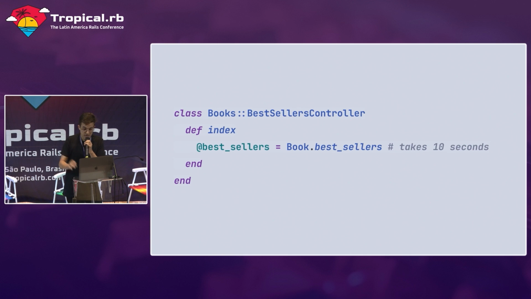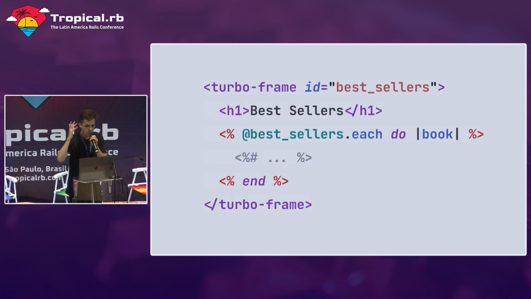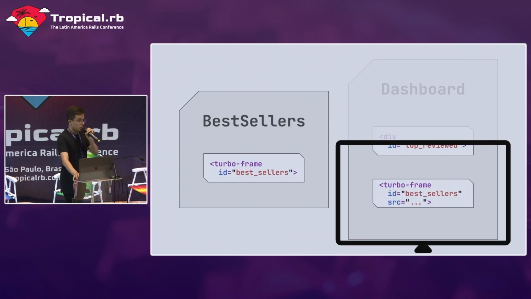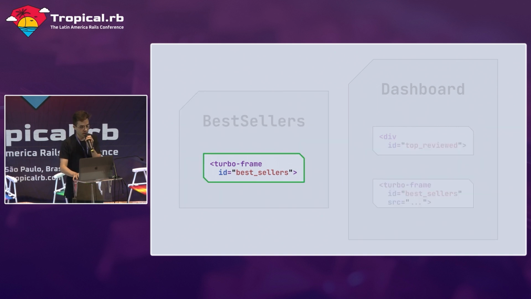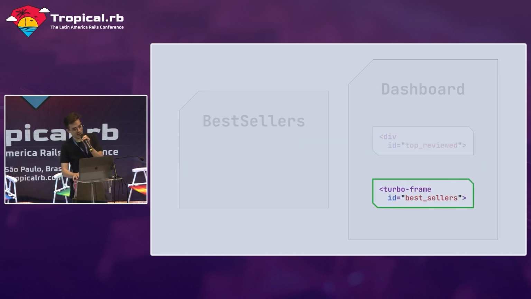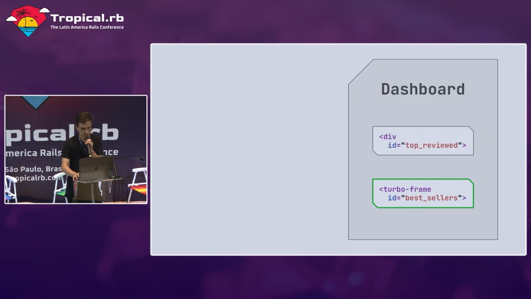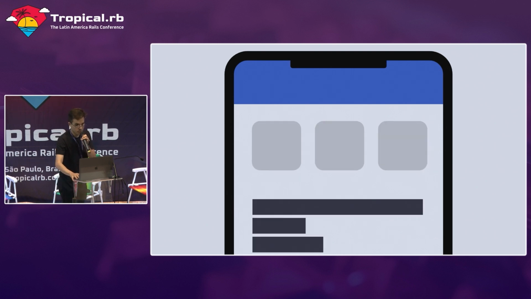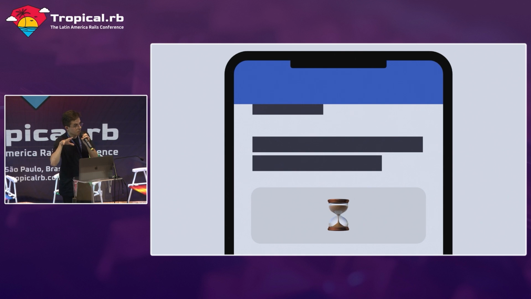The query will still take 10 seconds. And you render your views as you would normally, but you wrap them in the turbo frame with the same ID that you specified earlier. So again, when the users see the part of the page, Rails will load that separately, and we'll get the turbo frame with the new content and replace the old one with the new one, and we'll get the updated content. What that does is, instead of waiting 10 seconds to see content, we can load content right away, and maybe that's the part of the page that you were interested in, but only the users that scroll down to the slow part will have to wait those 10 seconds.